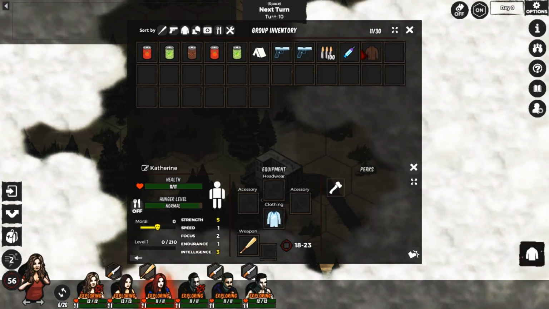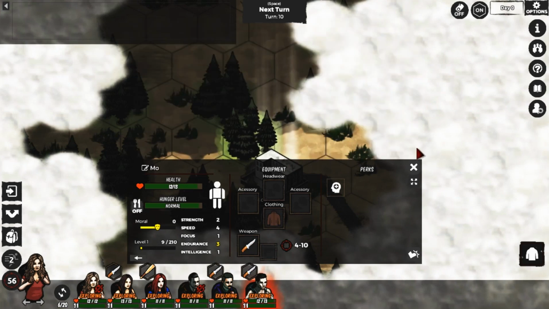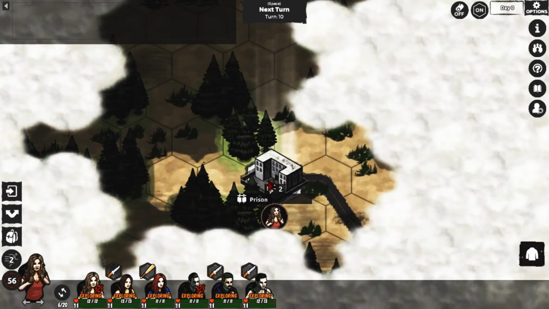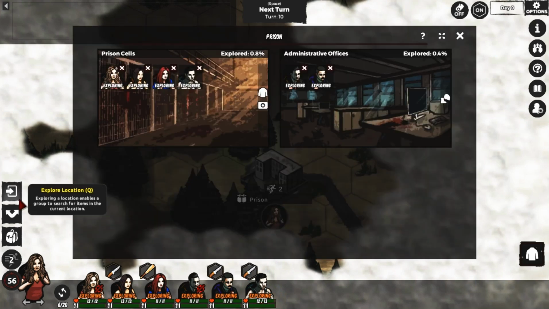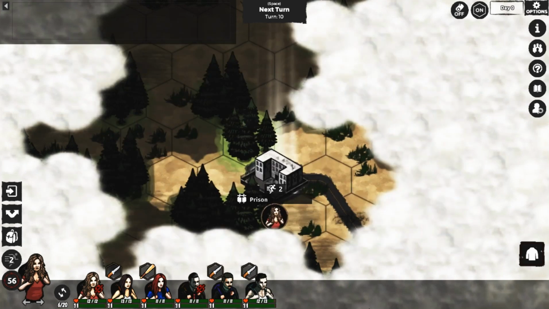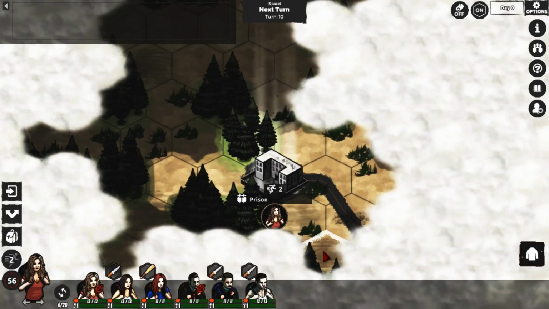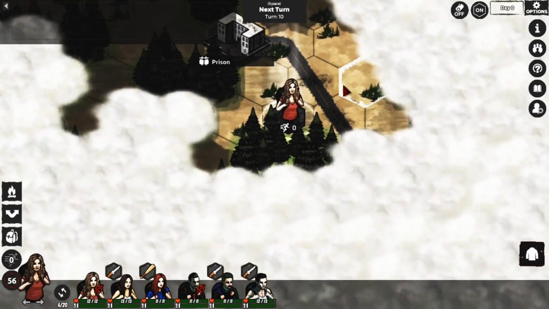I'm going to give her... Nah, she's got the jacket, unfortunately. Give him the jacket so he gets a bit more endurance. Once you want to end scouting a location, you go to here and just turn them off. I wish there was just a cease exploration button, which would be nice. And then you can just continue to explore.